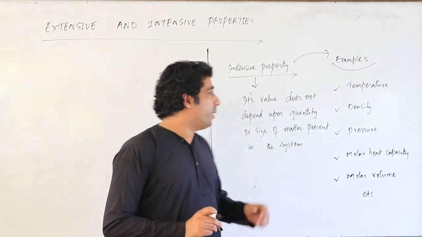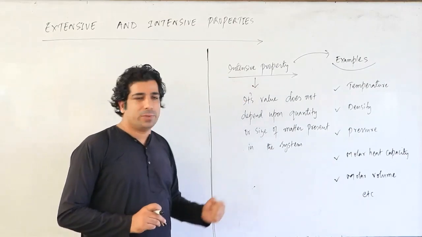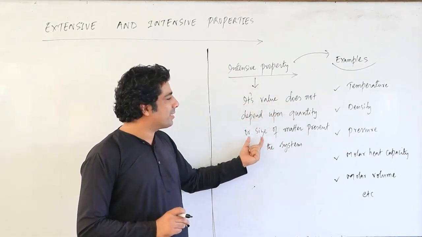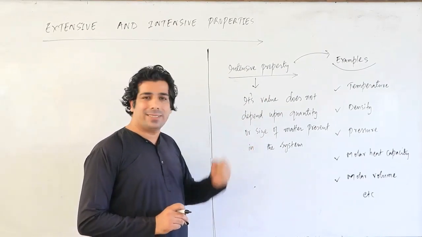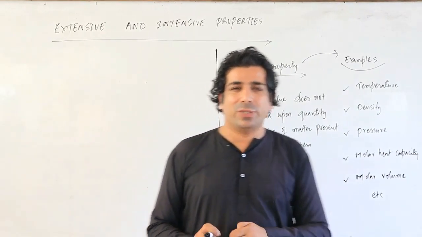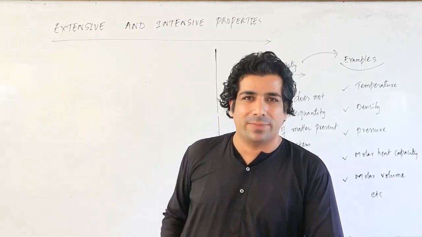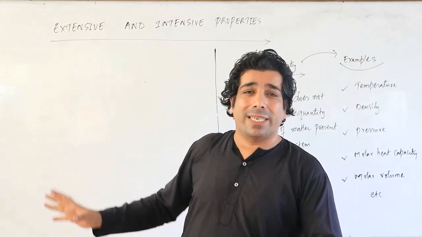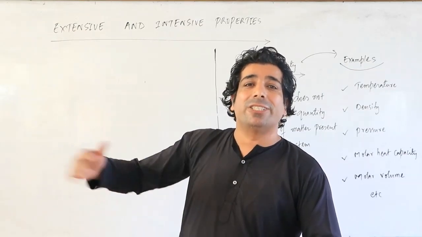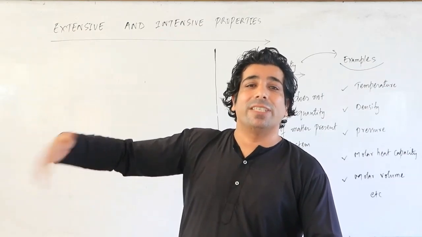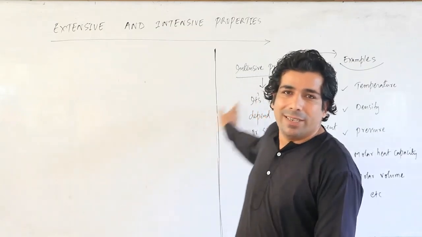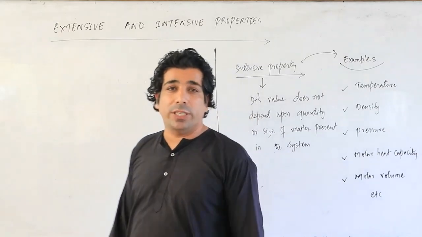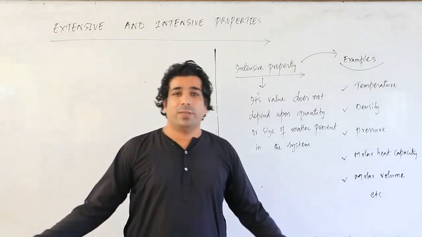Let's talk about now, my dear friends, intensive property. What is this all about? Its value does not depend upon quantity or size of matter present in a system. That means these properties do not depend upon the size of a matter. But you have seen that mass, volume, number of moles, heat capacity, internal energy, they will change when the size of matter will change, correct or not? But here, these properties, intensive properties, they do not depend upon the quantity or size of a matter. So let us see what these are all about.